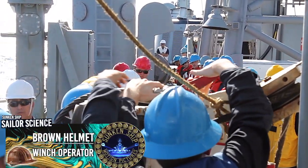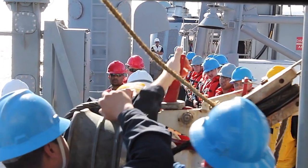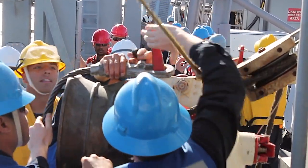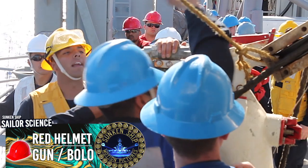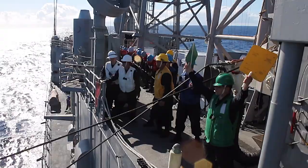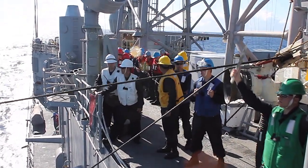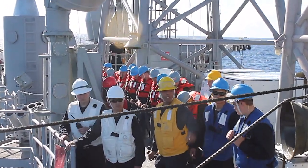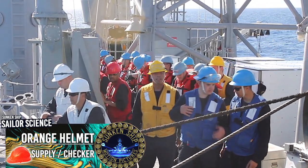Now we finally have a wire that's big enough and robust enough to start carrying a load. And if a captain and his or her crew can nail this event over and over and over, no mishaps, everybody's good, quick, it lessens the stress, of course, on the USNS ship, but it also sends a message, you know. We like to be alongside the USS Rodney M. Davis, this frigate.